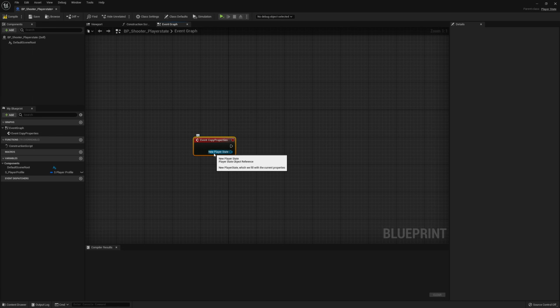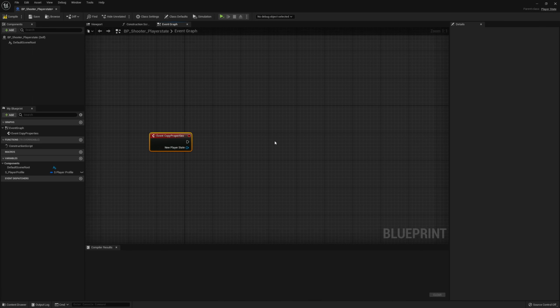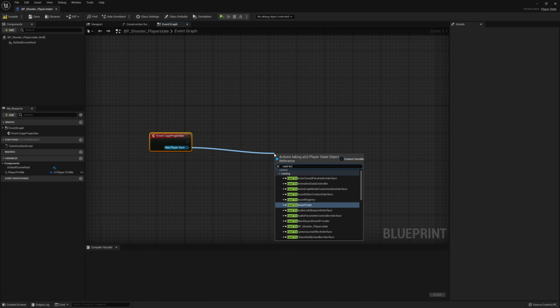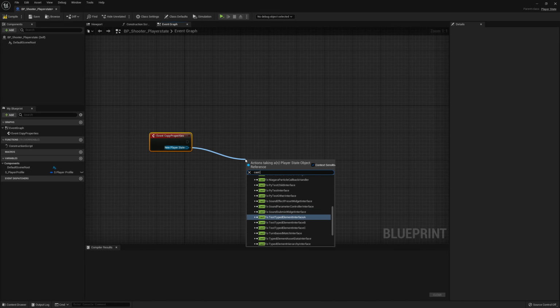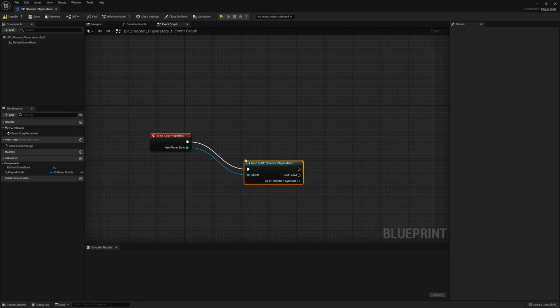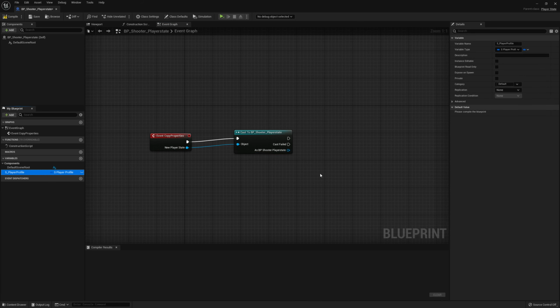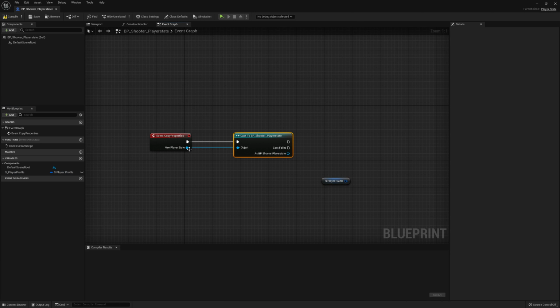And what we get here is the new player state. And we can simply get information from here. So what we do is cast this to our shooter player state. Nope, doesn't really work. So cast to shooter player state. And then we can get the variable from this player state and store it on our new player state.